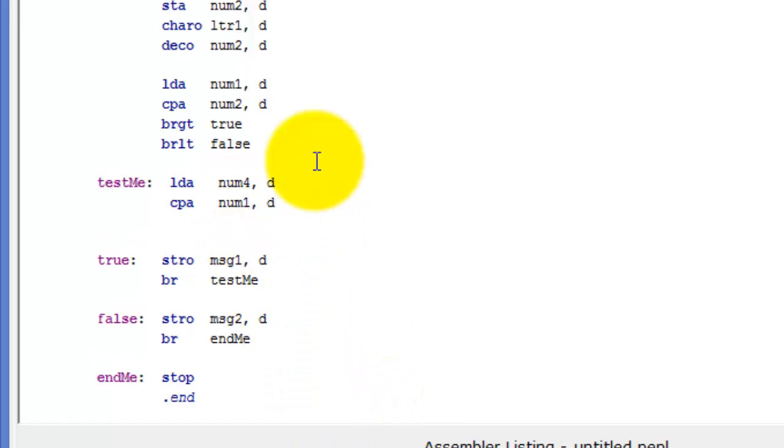And actually, we're going to need another string. So let's say it's branch if it is, well, let's say if it's greater than, and we're going to branch to. Should we do true? Well, we can't do true because true is printing out message 1. So let's call it true 2. And let's put true 2 down here.